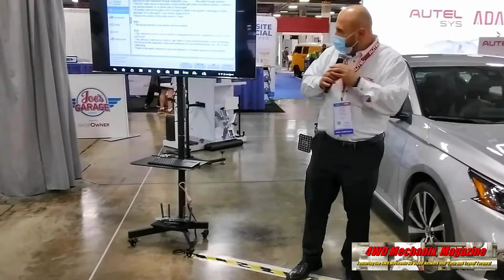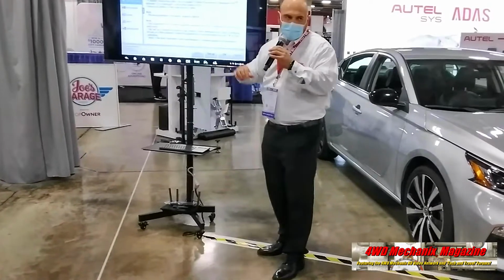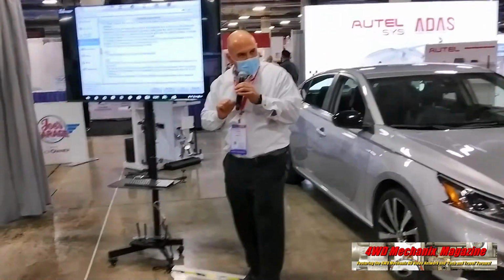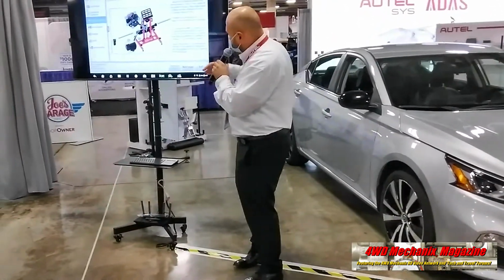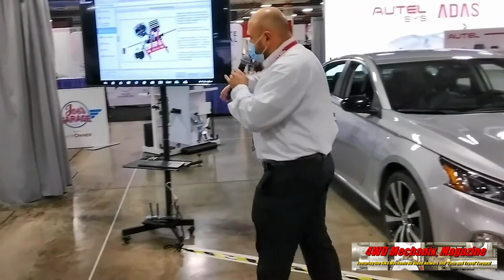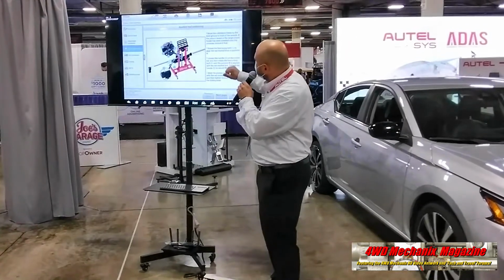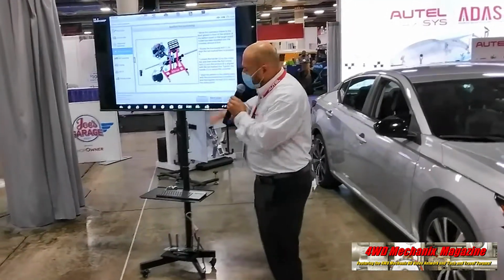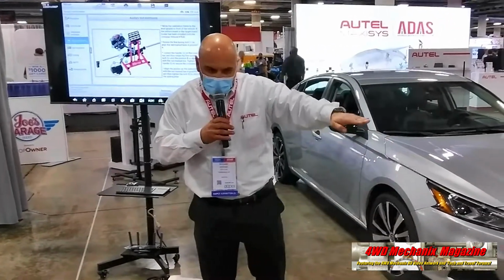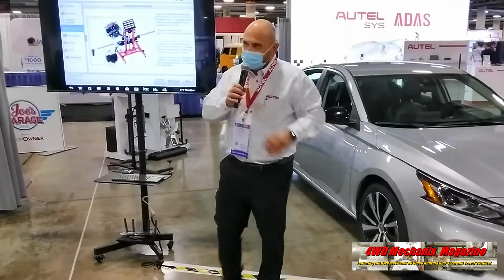Okay, so now, next step, set up the frame. So once I have dealt with my environment, made sure the vehicle is properly placed, now I'm going to go to frame placement. Again, it's telling me I'm going to need to zero out the adjustments that I have, so that I can proceed with moving the calibration to level ground, rotating the fine-tune bolts, and aligning all the pointers, so I'm zeroing out the calibration frame, getting it ready for placement. Next page.